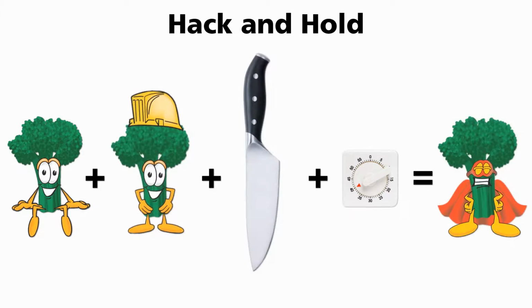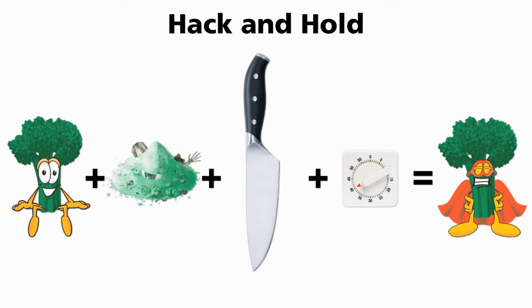If you chop the broccoli, Brussels sprouts, or kale, collards, cauliflower first, and then wait 40 minutes, then you can cook them all you want. The sulforaphane is already made. The enzyme has already done its job, so you don't need it anymore. When most people make broccoli soup, for example, they're doing it wrong. Most people cook the broccoli first, then blend it, but now we know it should be done the exact opposite way. Blend it first, wait, then cook it.